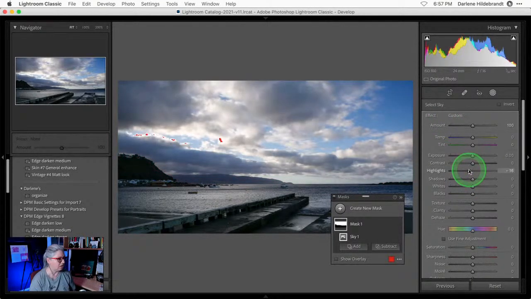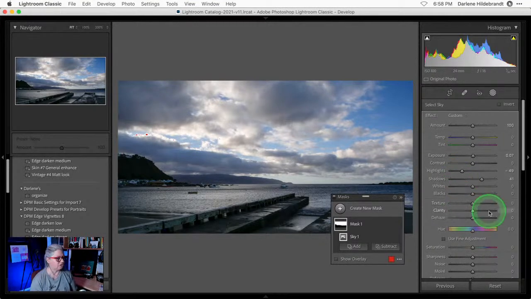So I've got the J key under my finger. Okay, so the highlights are clipping here. I want to make sure I get those. And then I'm going to lift the shadows a little bit and the exposure. So I want to brighten the sky just a tiny bit. I don't mind if there's just sort of that edge, that one cloud, because maybe the sun is right behind there. I don't mind if that one is clipping.